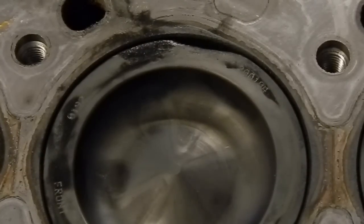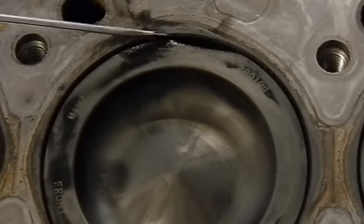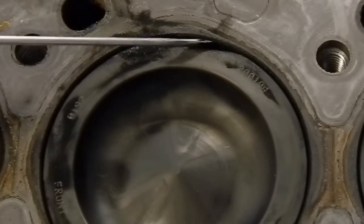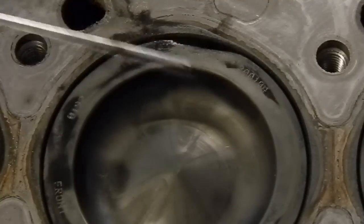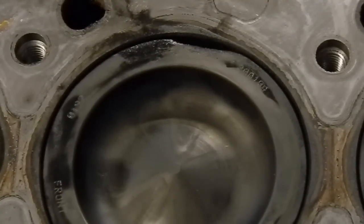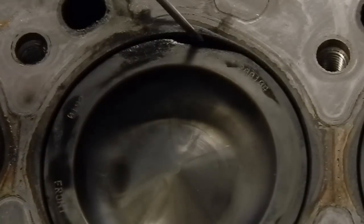So I believe what the contributing factor was to this motor getting melted down like this was, I'd say, more of a chance of a faulty injector, and then the extended oil change on the thing, and then the abuse this thing had while it was pulling 20,000 pounds of cattle, keeping it tacked out for such a long time. So that can all go into a factor of how this piston got melted down.